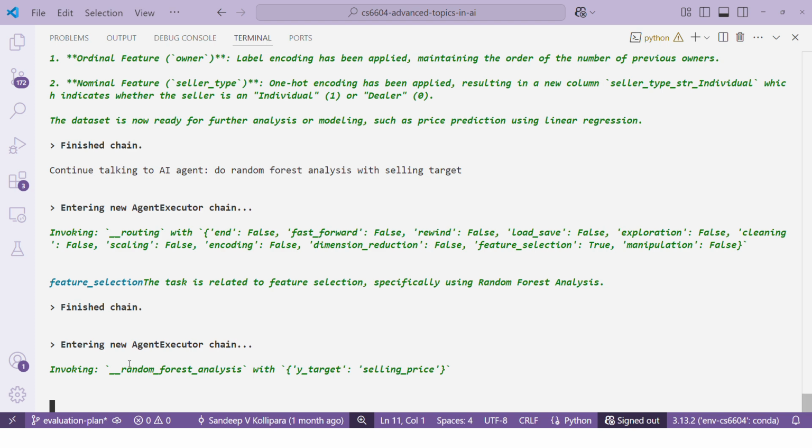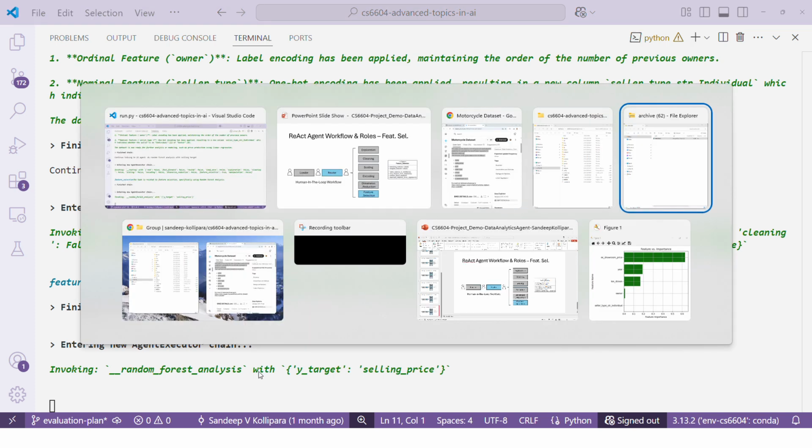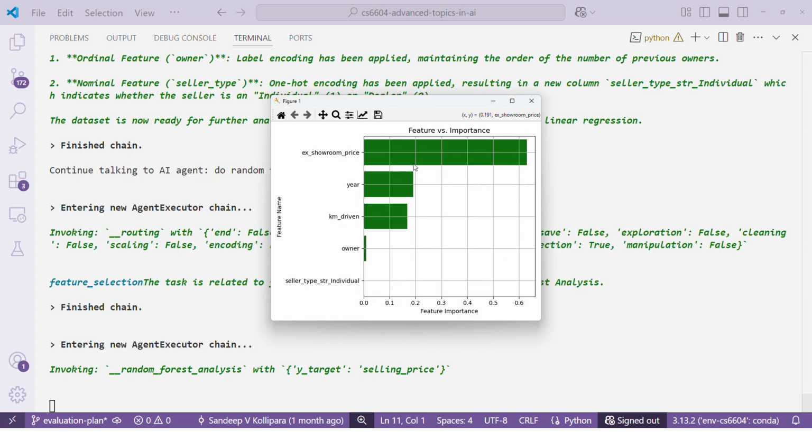So it is currently undergoing random forest analysis. Oh, it's already done. So this is the variable importance, feature importance, or Gini importance. It shows that these three features are more important than the others.